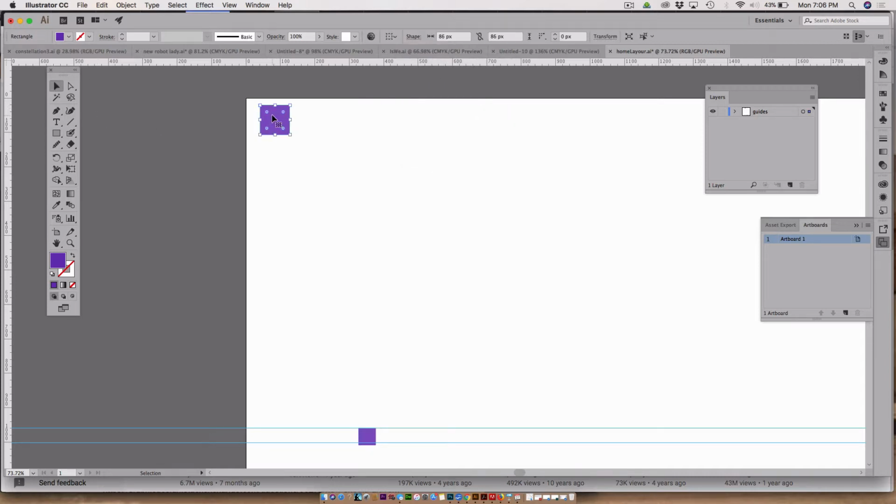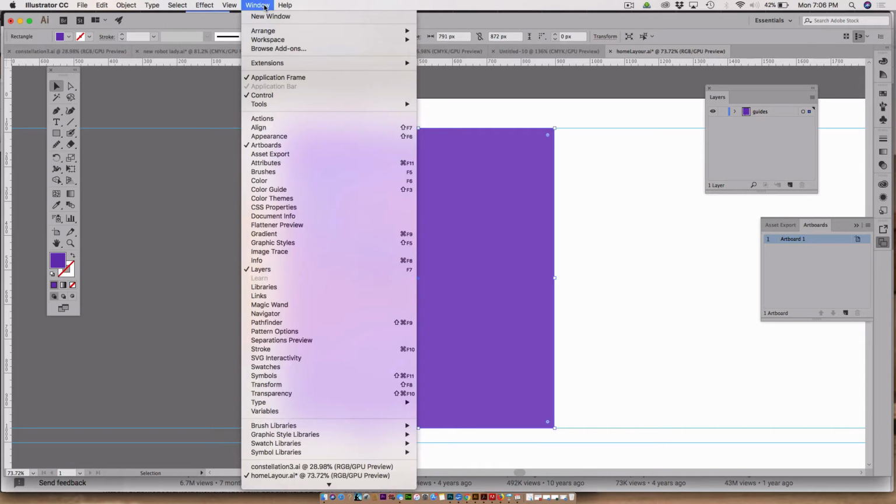So 72 pixels is an inch, but on higher definition devices, you get a lot more detail. So you have to think through how you want your work to be set up and what you're going to commit to, because of objects that are going to be in the design, such as this rectangle, how tall is that?